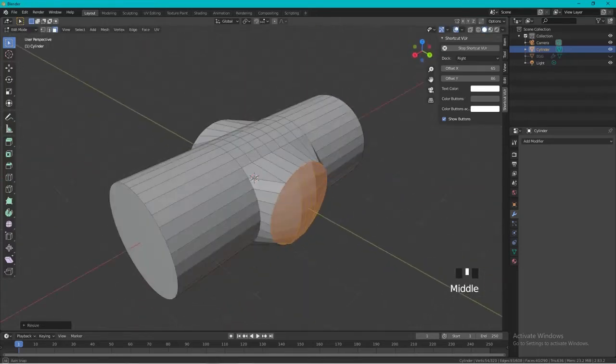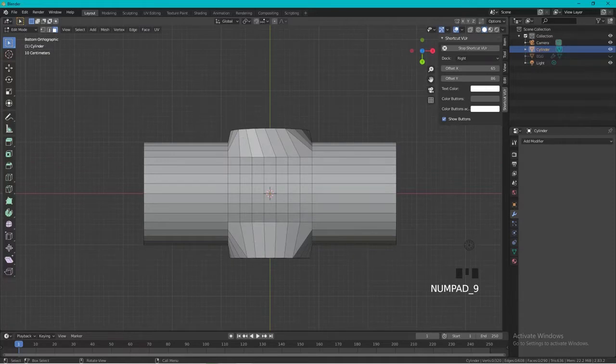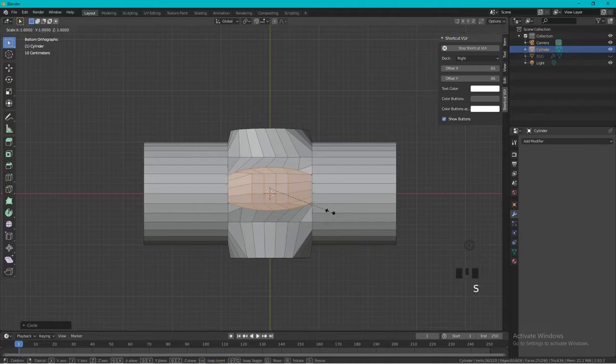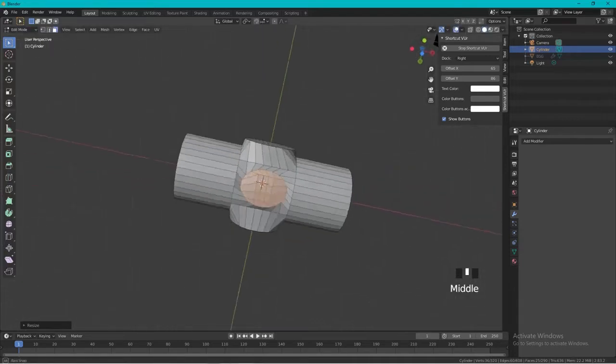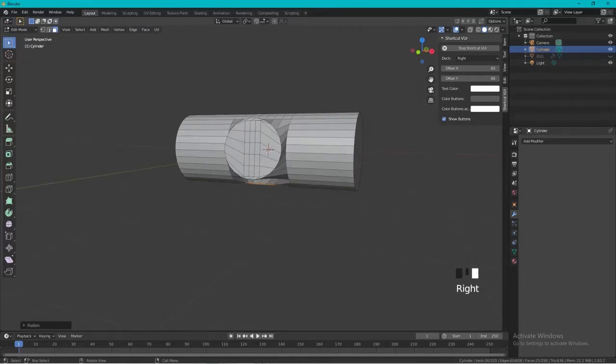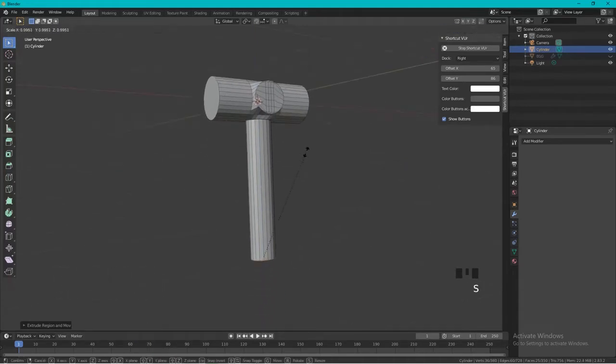And for the bottom handle part, I'm just going to select some faces and do the exact same thing and make a circle there. And I'm going to flatten those faces by using loop tools, and I'm going to extrude by pressing E. So that will be the handle there.